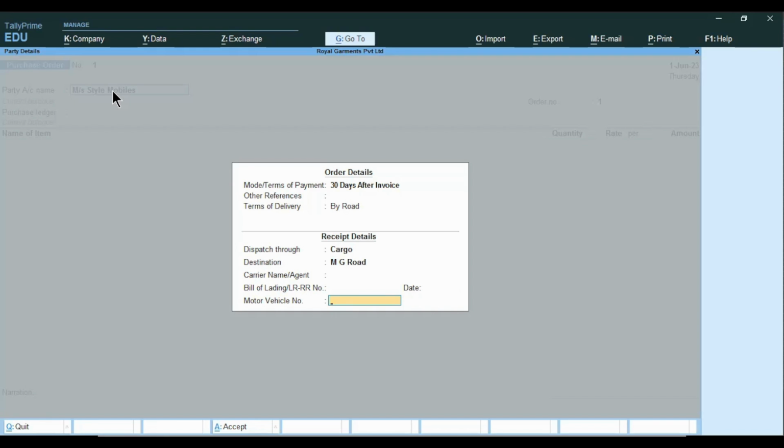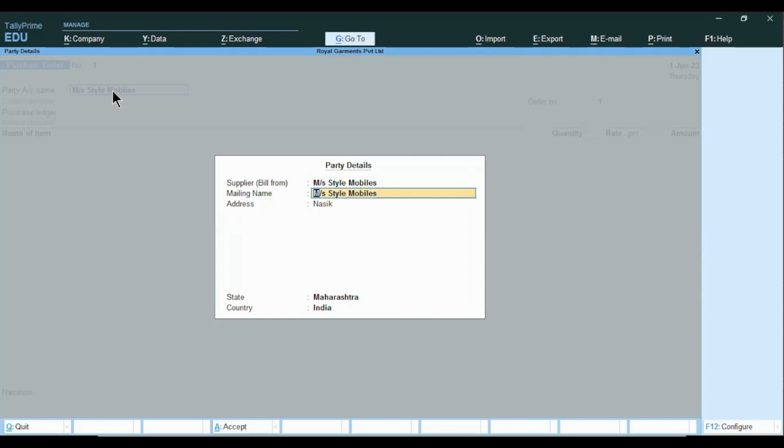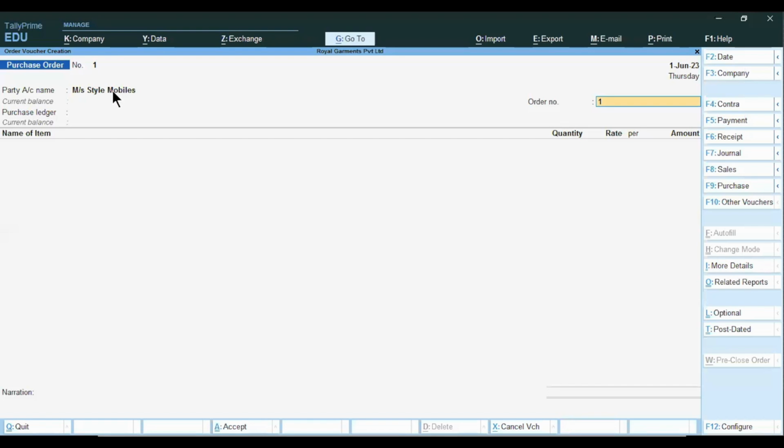So at present, these are the things we have entered. Enter. Next, party details. Again, it shows the name of the supplier, mailing address, state and country. Next, it asks for the order number. Suppose this is purchase order SM Style for Mobiles 01. This is purchase order number 1 from Style Mobiles.